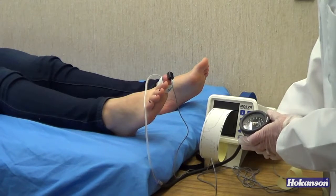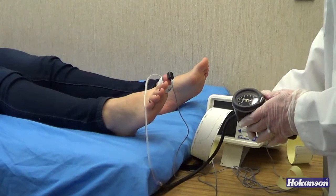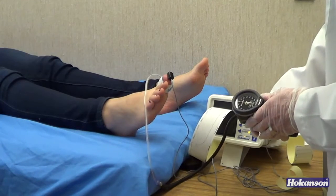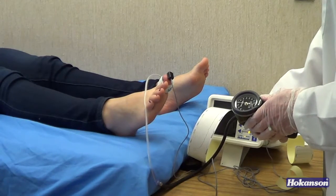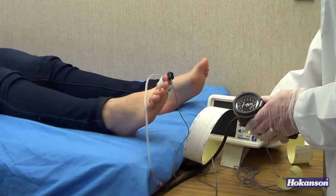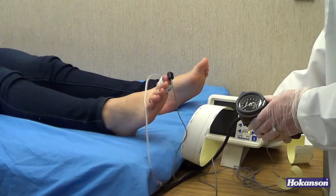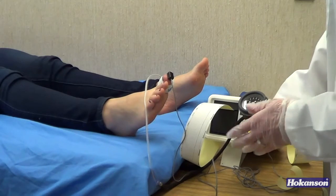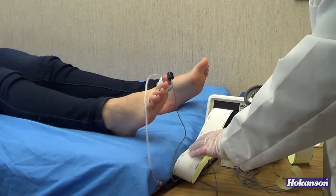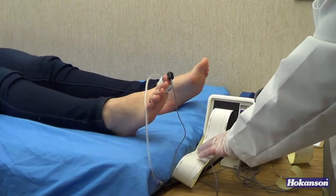Deflate the cuff slowly. On the DS400, you pull the trigger open just a little bit and it will bleed slowly. It will bleed at about 1 to 2 millimeters of mercury per second. And we do that slowly until the waveform returns. When we see a pulse, we stop deflating to see if the pulse returns.